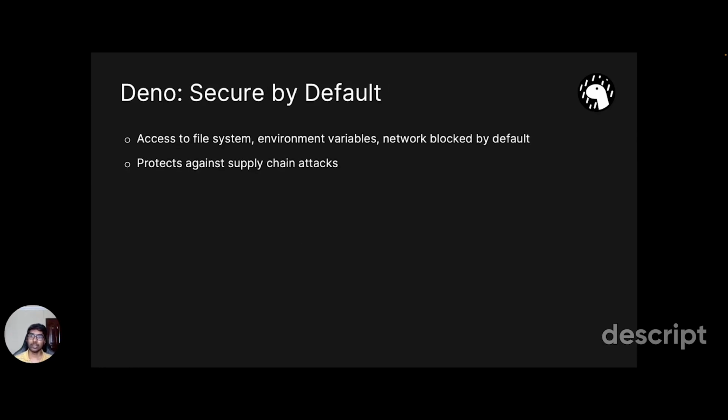The other area where Deno differentiates itself from Node is its permission and security model. Node and the NPM package manager have come under a lot of supply chain attacks recently, and Deno helps mitigate some of that risk by having a secure by default permission model. A Deno script cannot access the file system, environment variables, or the network unless you give access to each of those things. And you can configure permissions for all of those systems on a pretty granular level.